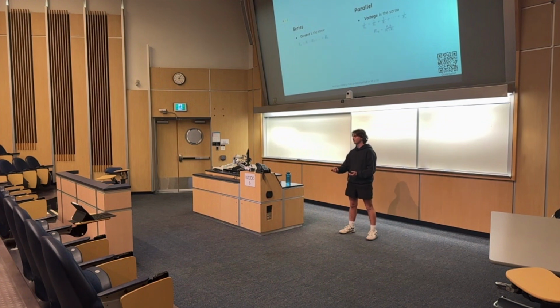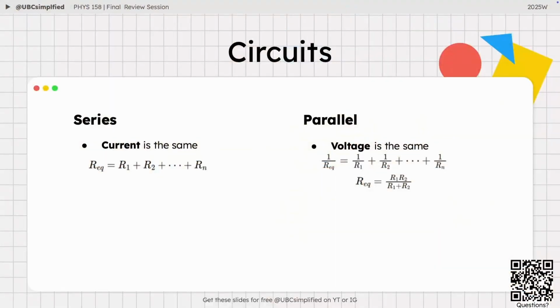First of all, when we're adding resistors in series and in parallel, the equivalent resistance in series is just the sum of all the resistors. And then in parallel, 1 over the equivalent resistance is the sum of the reciprocals of all the other resistances. And if you have just 2 resistors in parallel, you can also simplify it. So it's just R1 R2 divided by R1 plus R2. And you can remember that if you want. It's a little shortcut, but it's not super necessary.